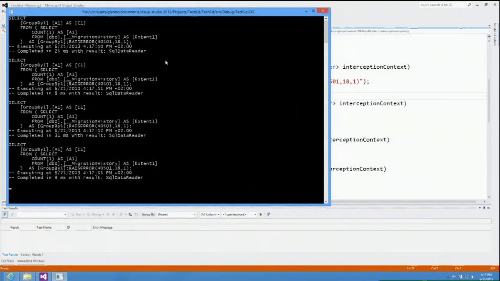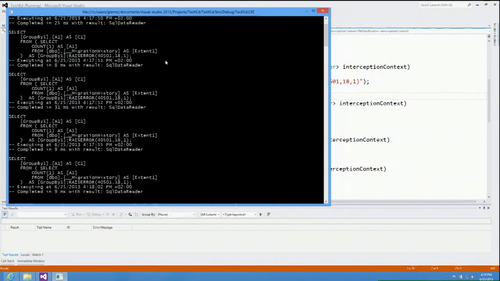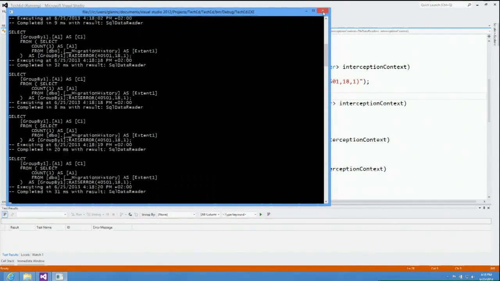So now what you'll see is the same query. You see it executed really quickly the first few times, and then our exponential retry policy is starting to kick in. The first couple happened really quickly, and now it's trying to execute the same thing over and over again with a longer delay in between each time. Eventually the max retries will run out and it'll fail, because I didn't put anything in to stop raising the error, so it's just going to eventually die. But it shows you that the retry policy is actually doing something.